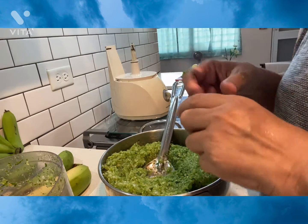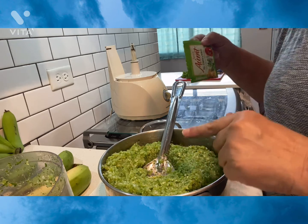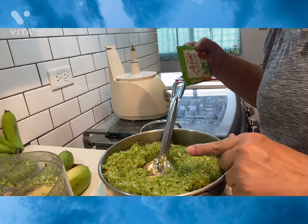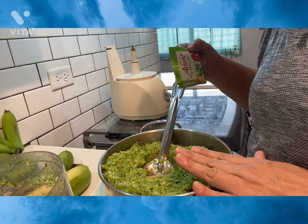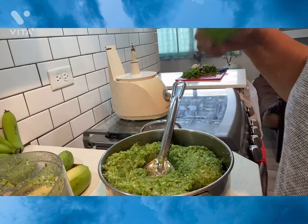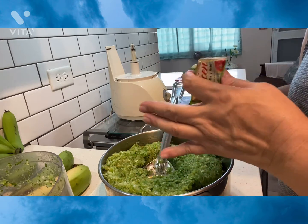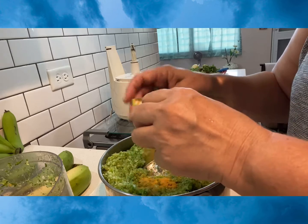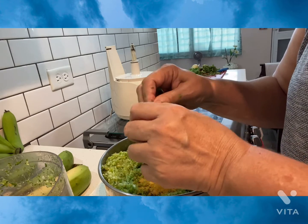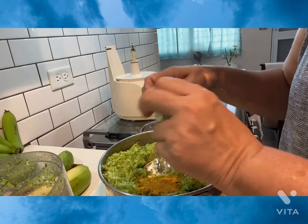Lo puede guardar en la nevera por un mes. Pero si es mucho para guardar en un mes en la nevera, puede congelar parte de él, como lo voy a hacer yo, en el congelador. Y dura hasta 3 meses en un pote de plástico, no de vidrio, porque se puede romper. Don't use glass to save this, because it could break in the freezer.